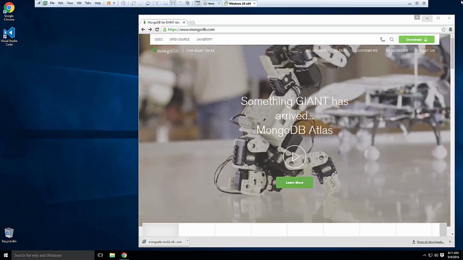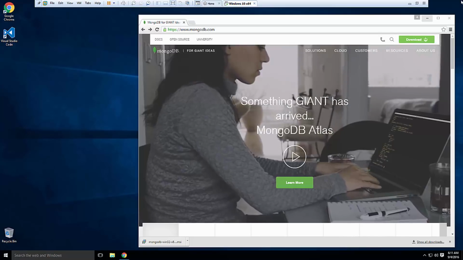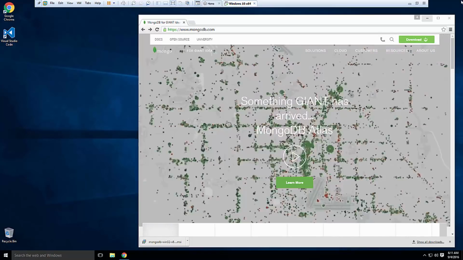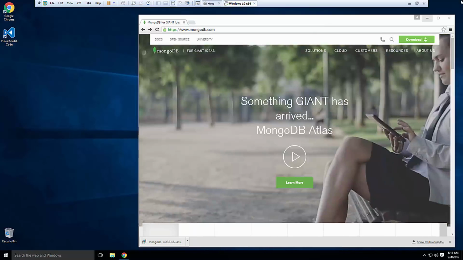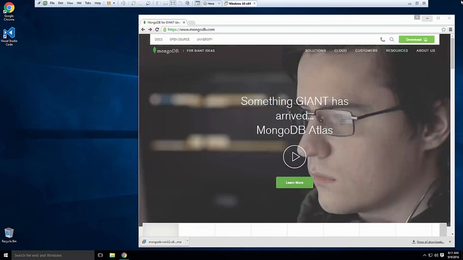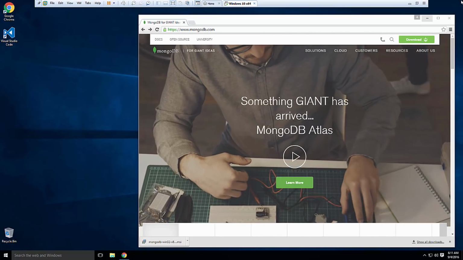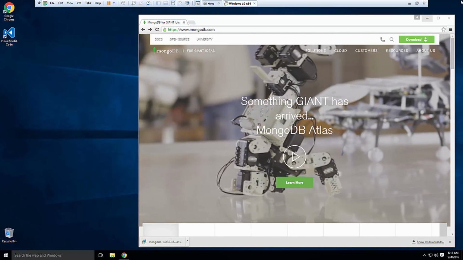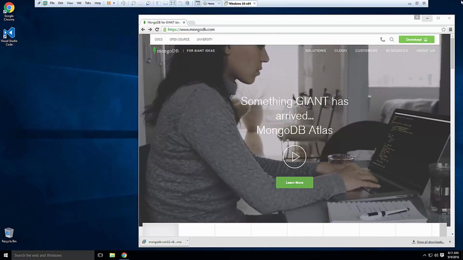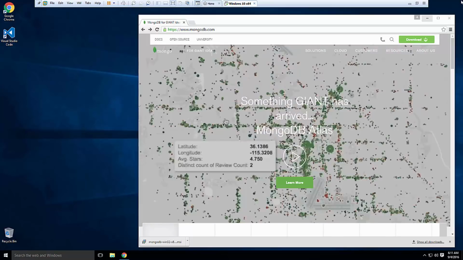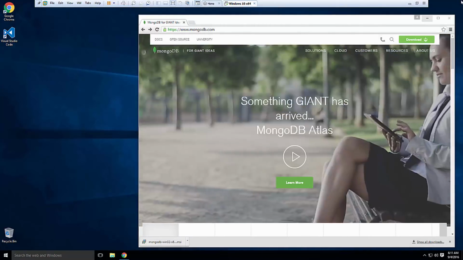Alright, so Mongo is what's called a NoSQL database. And there's different types of NoSQL databases, so to be more specific, it's called a document database. Data or records are stored as documents, and they use JSON-like syntax. If you don't know what JSON is, it's JavaScript Object Notation, and I'll get into the syntax in a minute. NoSQL databases are much different than relational databases like say MySQL or Postgres.